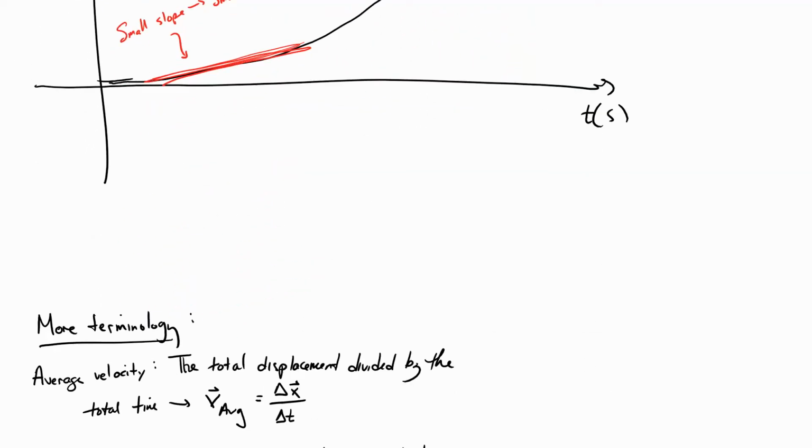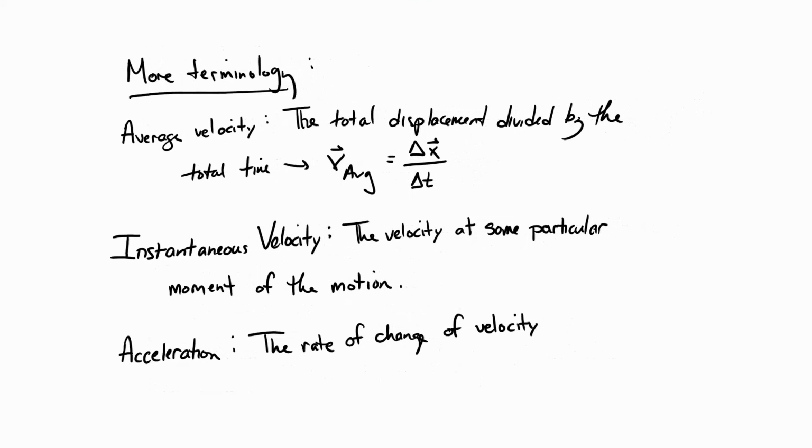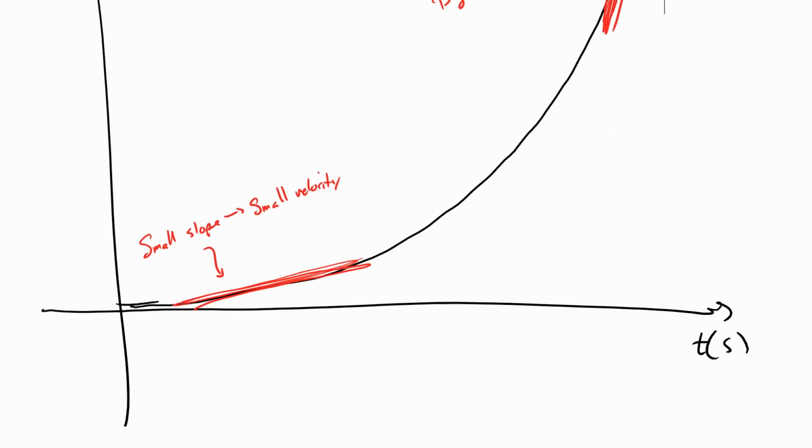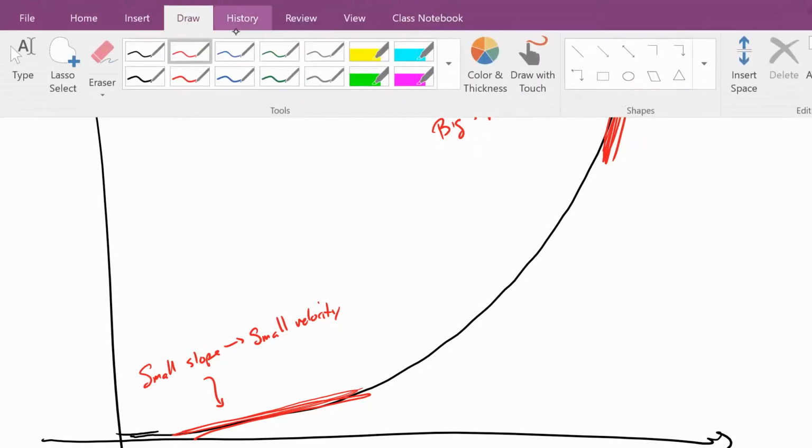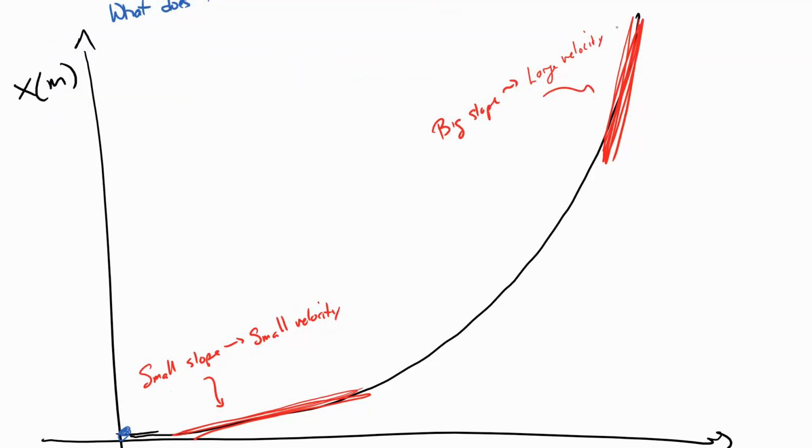Now, let's get a little bit of talk before we get too into this. We want to be able to talk about the average velocity. The average velocity is the total displacement, good old-fashioned delta x there, divided by the total time. This is the velocity we had been talking about before. When there's only one velocity, it is the average velocity. Up here, the average velocity for this whole thing would start here and here, and it would be the slope of this line, because that's my delta x from start to finish, my delta t from start to finish.